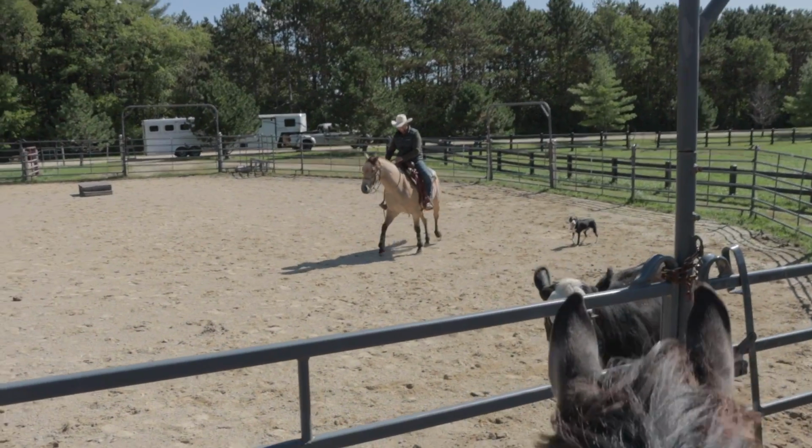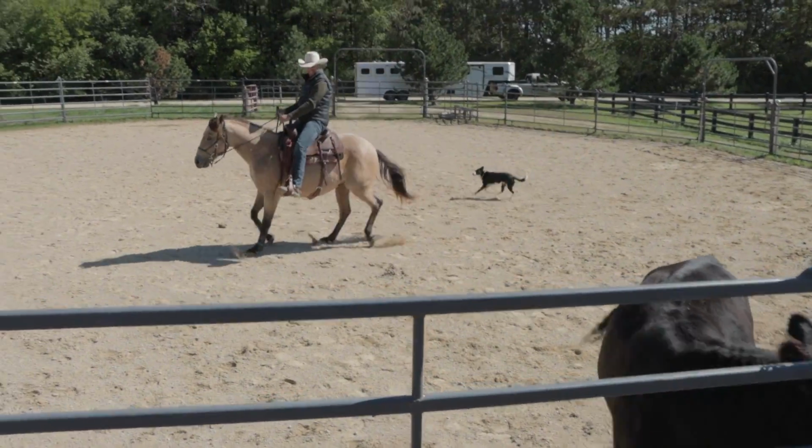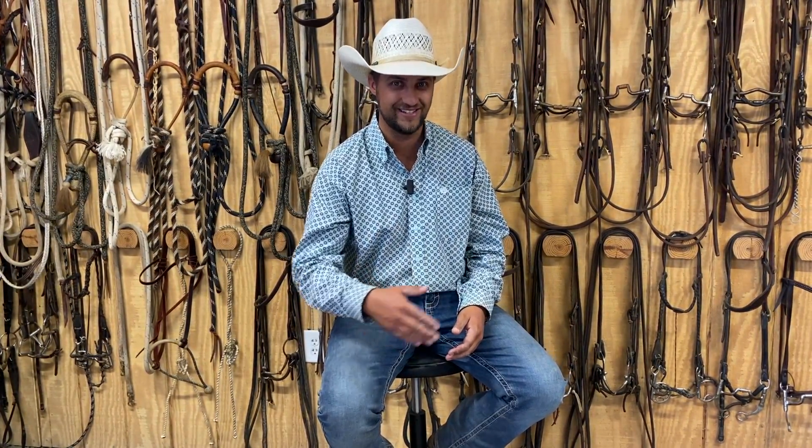Oh, I love it. Just for reference, these cows have been worked all summer, which means they've been followed around and helped a lot of horses get confident with cattle this summer. So these cows are basically a little spoiled. They get fed and handled a lot by people. They're really confident and not really afraid of the horse, so now they're getting kind of pushy and sticky.